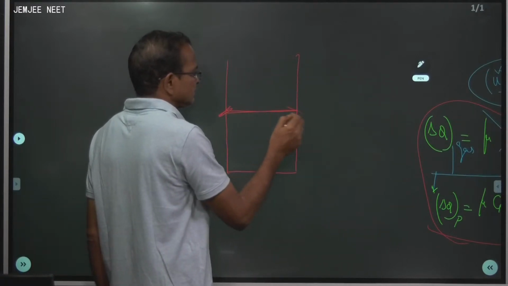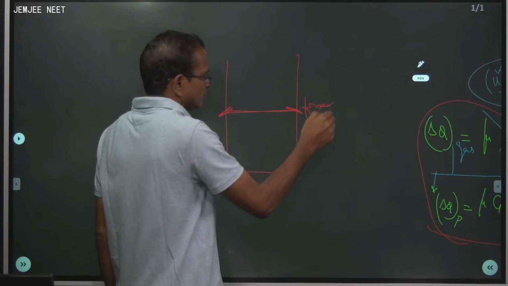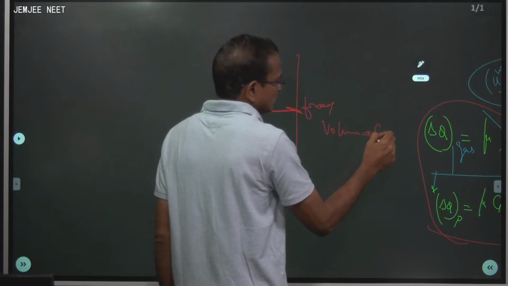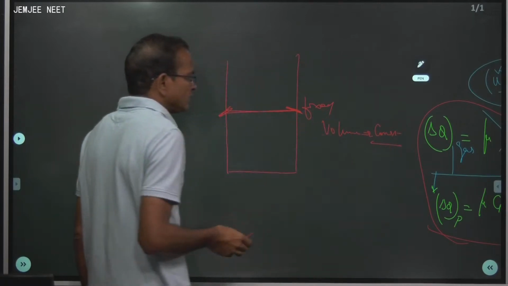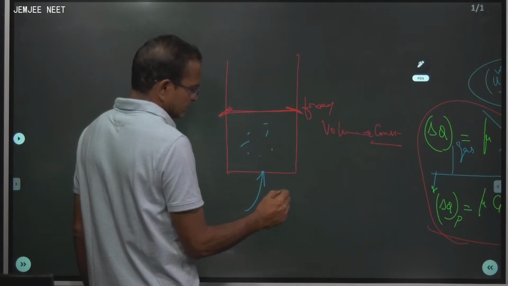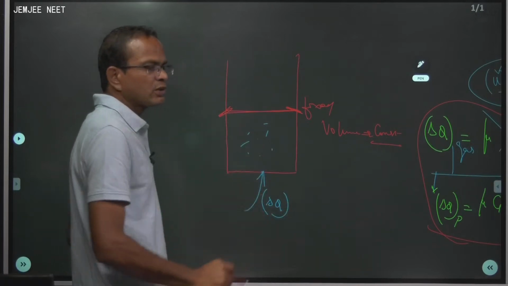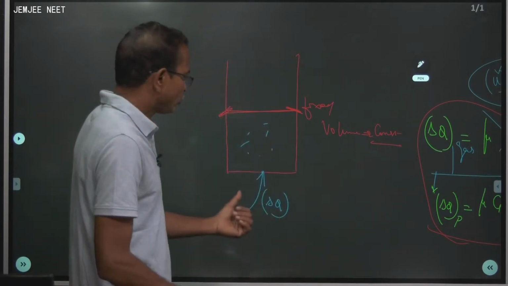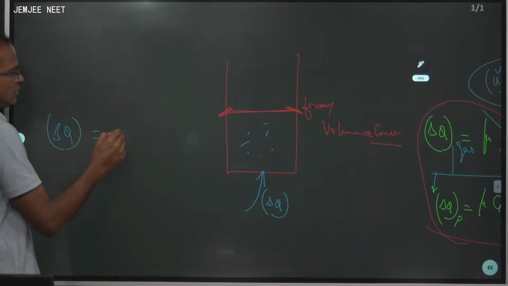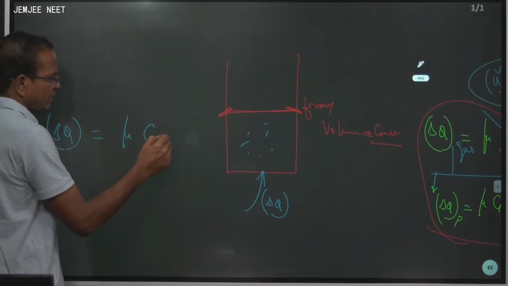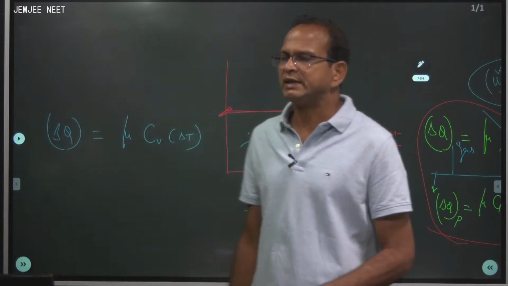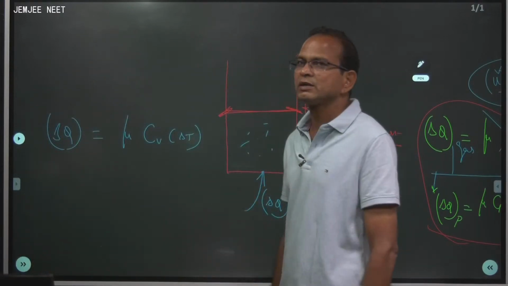Now this is my cylinder piston system, let us say. I fix it here. Now what is constant, because I fixed it? Now I supply heat, I put it on an LPG stove and heat it. I supply so many joules of heat. Now delta Q is equal to mu Cv delta T. So mu Cv delta T is the quantity of heat that I supplied under constant volume.